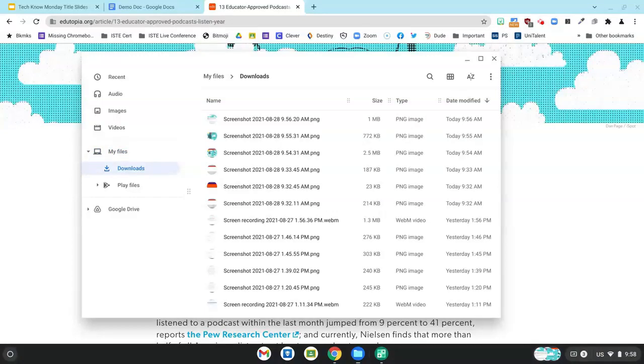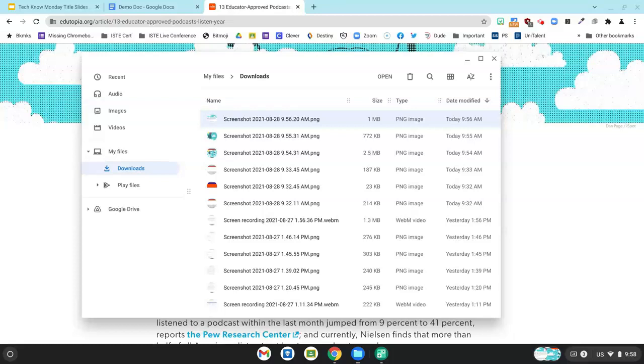You should think of your downloads folder as temporary storage. And if you want to keep something forever, it's important to you, you want to save it, you're going to want to make sure that it ends up in Google Drive, not the downloads folder. So you can just pick it up and drag it to Drive and pop it in there, or you can choose that as a saving path when you're saving your screenshots.